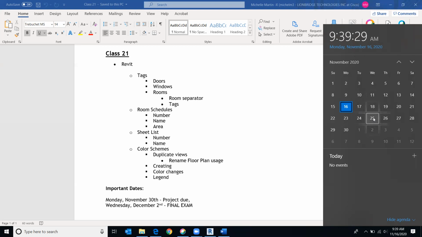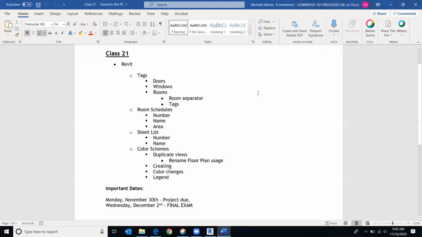Then we'll go ahead and break, and when we come back, your project will be due. I'll probably give you till noon on the 30th to get that turned in. And we'll also have class that morning at 9:30, and then we'll review for the final, and the final will be similar to the midterm. So that's what to expect for the rest of the semester. Any questions about that before I jump into today's lecture? All right, if anything comes up, we have time before the break to do that, but that's what we can expect between now and then.